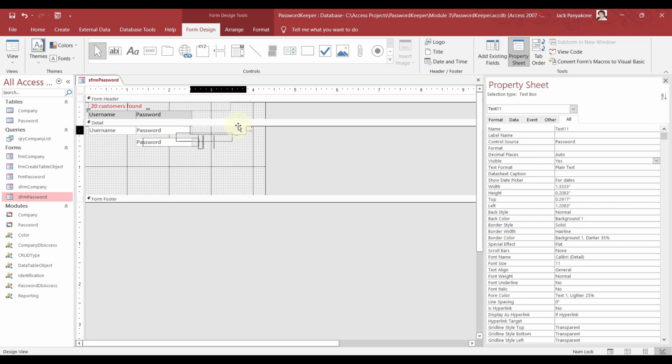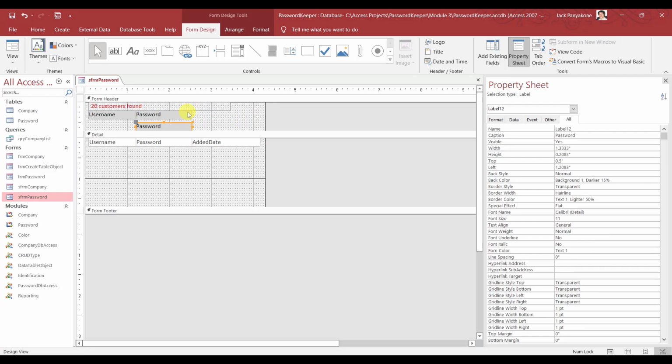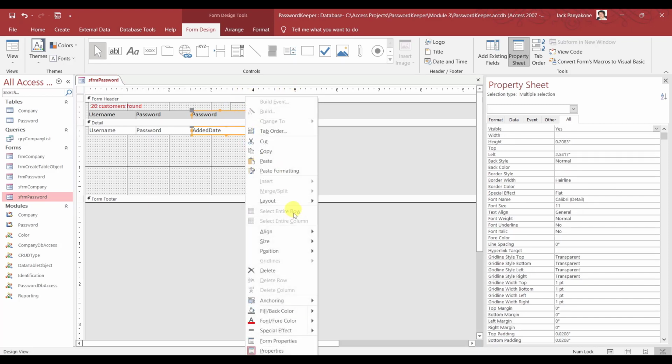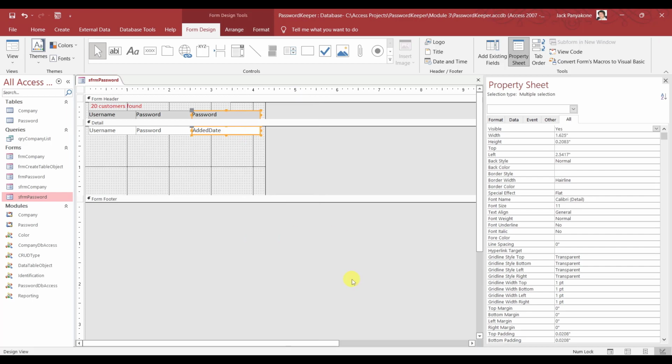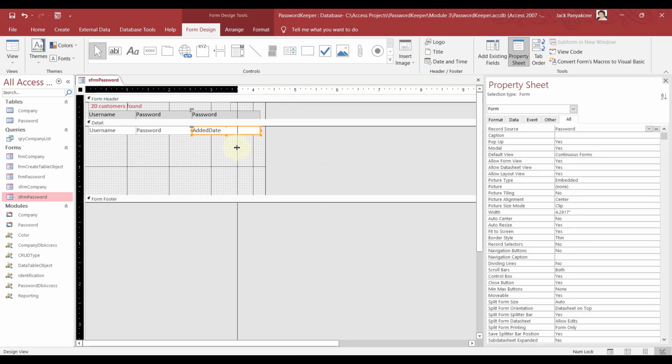I want to add another one right there, and make this one there. And this will be added on. See there? Copy. Like so. I'm going to copy this one, paste. This is straightforward. All right. I'm going to move this, close the gap here. Select both of these and say size widest. See there? Pretty straightforward.